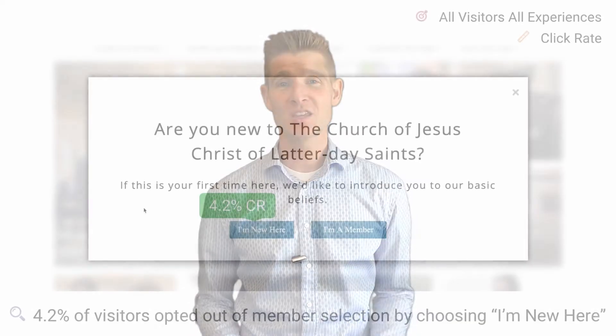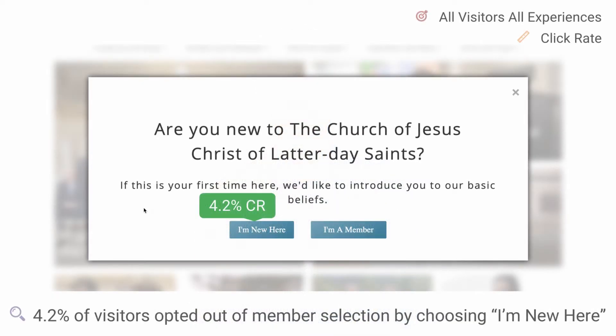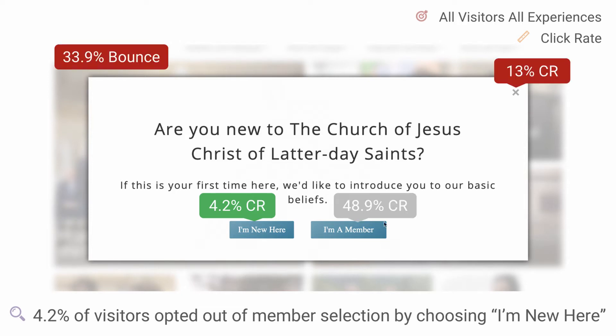The first thing of interest was the number of people who were new to the site. We get a lot of visitors, and people clear cookies and get new devices all the time, so there's always uncertainty about who is actually new versus a repeat visitor. Here you can see that just 4.2% of visitors coming to the homepage were actually new visitors overall. We also looked at people who clicked they were already a member, clicked the X, or bounced without doing anything. The bounce rate is probably high because many people had this page bookmarked.